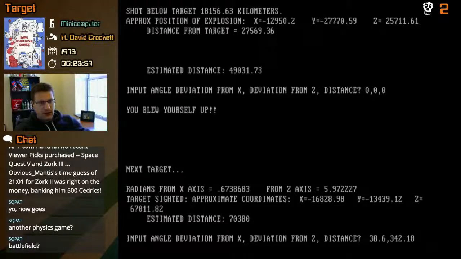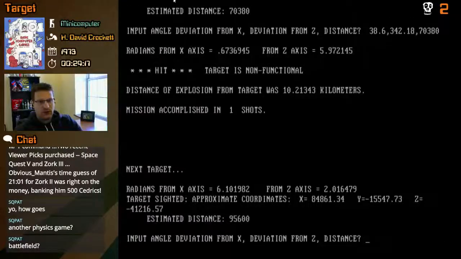Now the trick becomes, what distance are we firing at? The estimated distance is 70,000 away from us. But if we do it at that distance, that's just the angle at which the shot goes. Hit! Target is non-functional. Distance of explosion from target was 10.21343 kilometers. Mission accomplished in 1 shot.